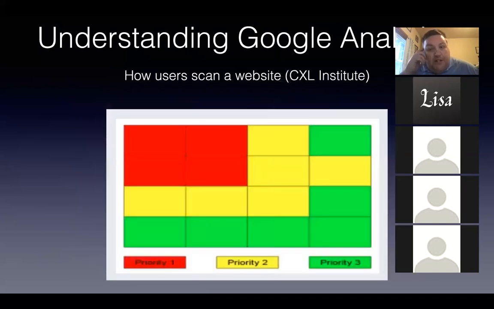Here's another chart for you to see how people will scan a website. As you see, the upper left-hand corner of a website is often the one that's viewed the most. Again, that's usually where you see company logos placed, in that upper left-hand corner. The yellow is where you might see drop-down menus, clickable links or extra pages. And then the green spots is where people don't typically go. That's where you start to lose some folks.